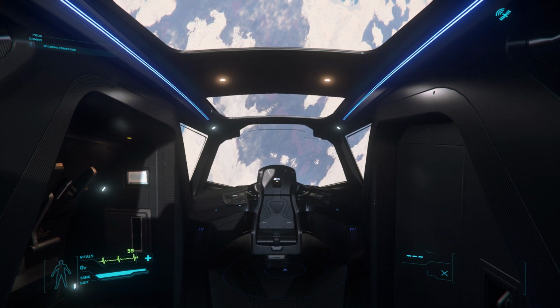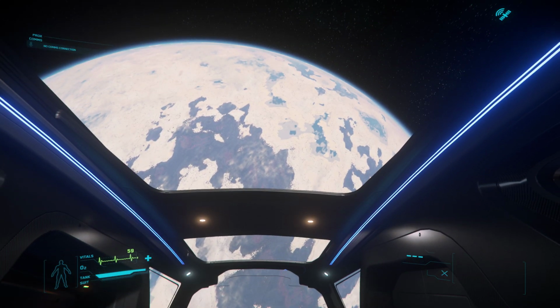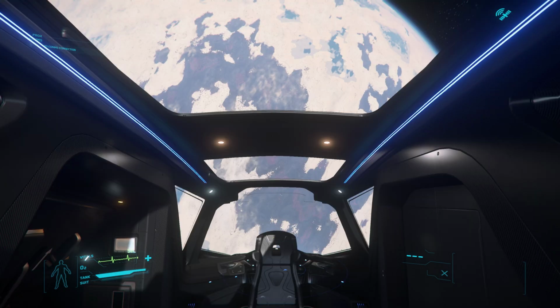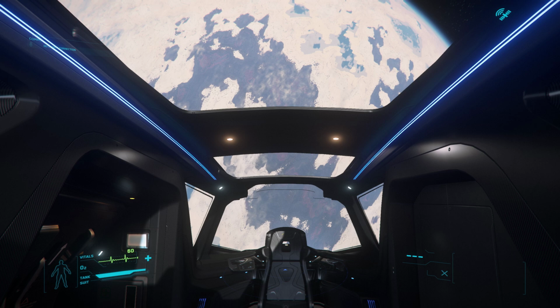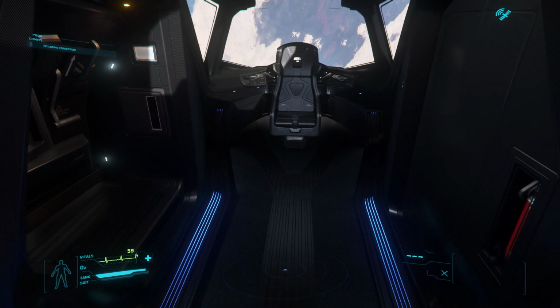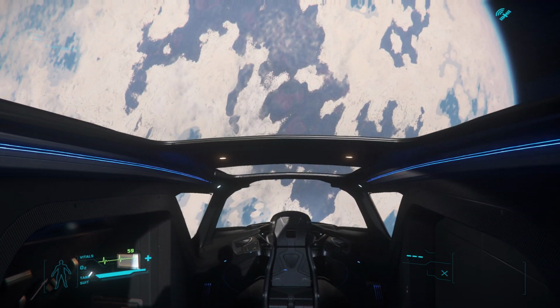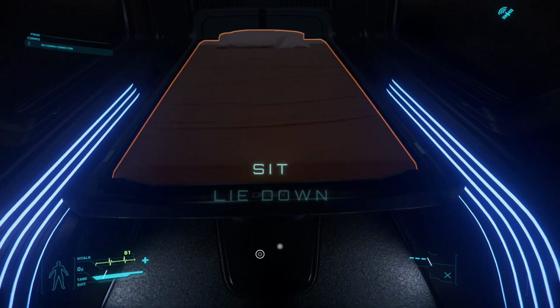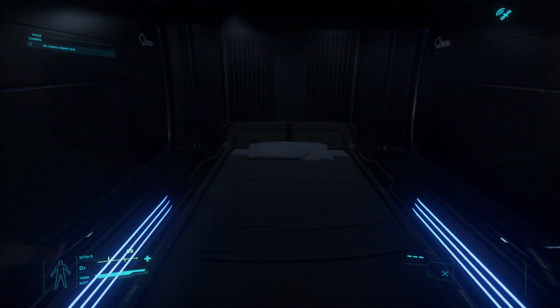and just wait for the ship, which is now flying towards Microtech at a very high speed. But it's going to take a while because we're still very far away from the surface. But I can just wait here, my character can wait here if he wants. And if we want, we can actually lie down on the bed.